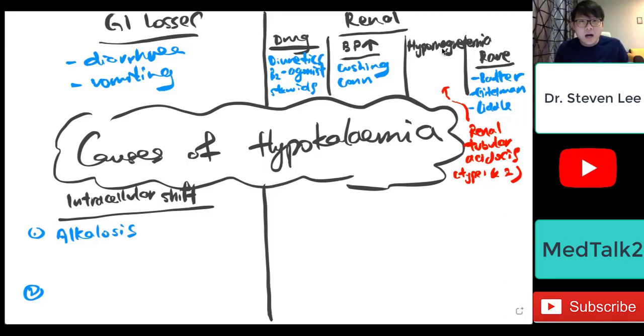Except in the case of type one and type two RTA or renal tubular acidosis. You will actually see acidosis, but hypokalemia. So this one is also very important in terms of part one theory exam. So the difference between type one, type two and type four, the causes as well as the clinical manifestations complications are very famous in exam. So if you have time, we will talk about it in the future. Just one thing, RTA type four, it doesn't cause hypokalemia. RTA type four causes hyperkalemia.